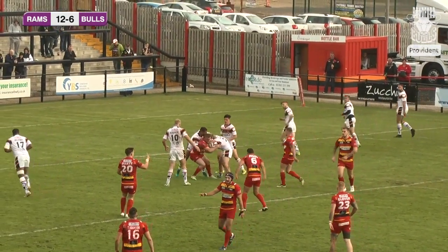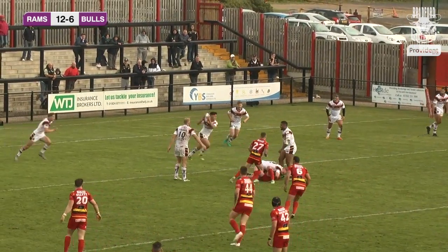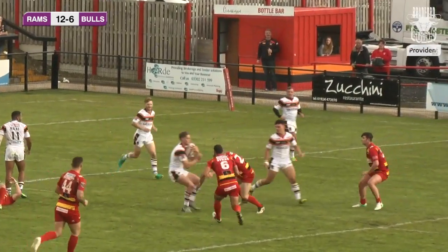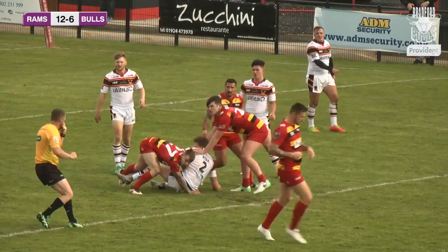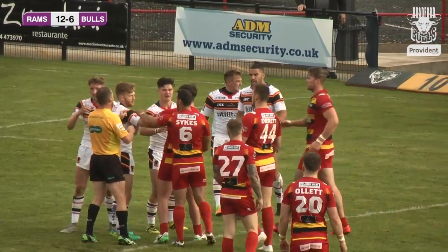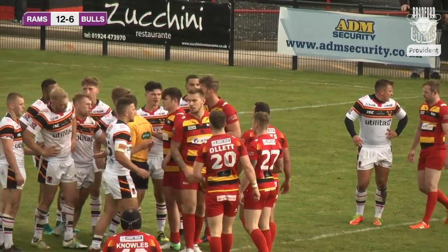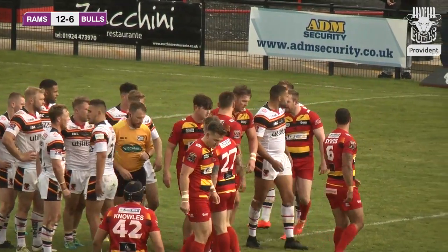Bradford come up with the ball and Ethan Ryan is now taken out by Paul Sykes — the players come together. This one's been bubbling under and there's certainly a bit of steam starting to come out of the pot. Yeah indeed — in defence we're getting penalised for lying on, the tackles being a bit too long. Dewsbury had their fair share of lying on and not moving quick enough too. It's frustrating and annoying, and that's just going to create errors.